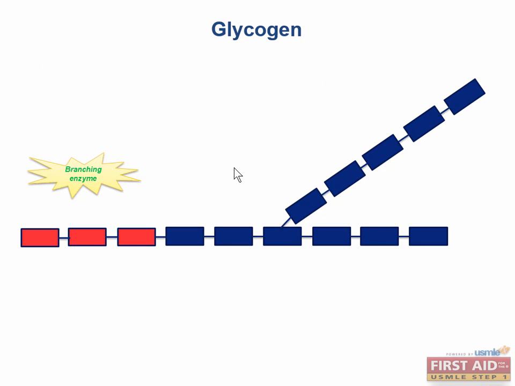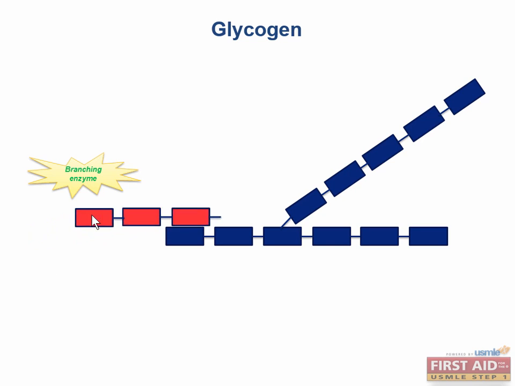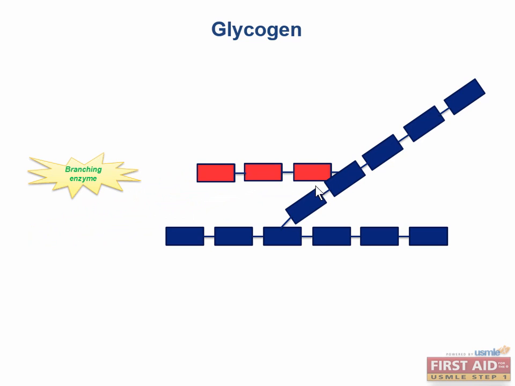Once that chain has grown to about 10 glucoses long, an enzyme called the branching enzyme is going to take the last few glucoses of the chain, here in red for example, and move them to a previous 6' carbon spot on that chain. So this will be a 1,6 linkage. Remember I said branch points are always 1,6 linkages. Adding these branch points is going to make this glycogen chain more efficient to store.